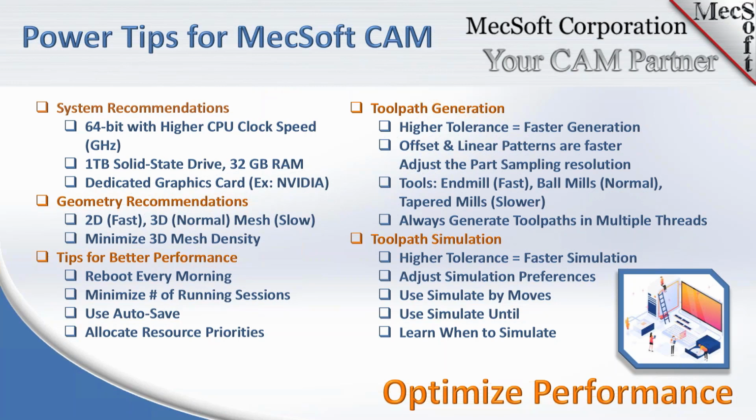Good point. Thanks. So again, with toolpath simulation, a note about the tolerance: the tighter the tolerance, the longer it takes to simulate. We've got preferences that'll help you simulate faster, and we'll talk about those. And these next 2 items, I'll show you how to do those on your machining job tree, and a couple of notes about when to simulate and when you don't need to simulate, or when you have to simulate. Okay, so let's go to the next slide.